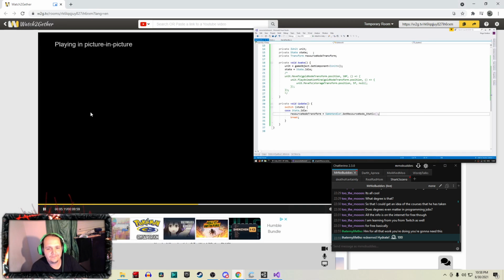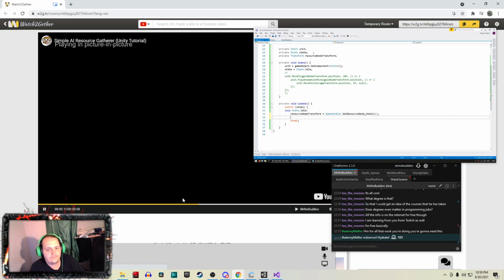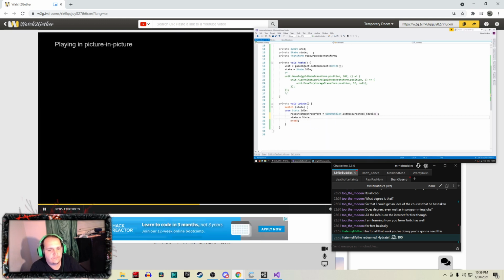After we store the resource node transform equals game handler dot get resource node static, let's set the state to state dot moving to resource node.